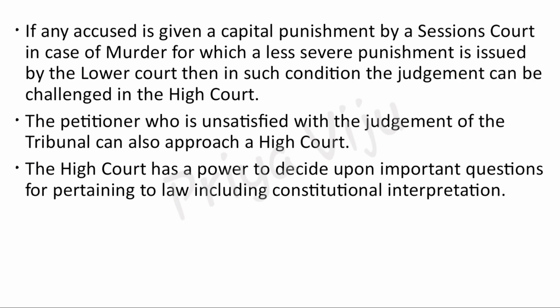In the same way, for example, in a murder case, the lower court gave a small punishment and we feel that he should have received more punishment. Such a cruel murder he had done. It was not accidental, it was a planned murder. So in such a situation we can appeal to the High Court for more punishment. That is, we can approach the High Court. In the same way, if you are not satisfied with the tribunal court, there also you can approach the High Court.